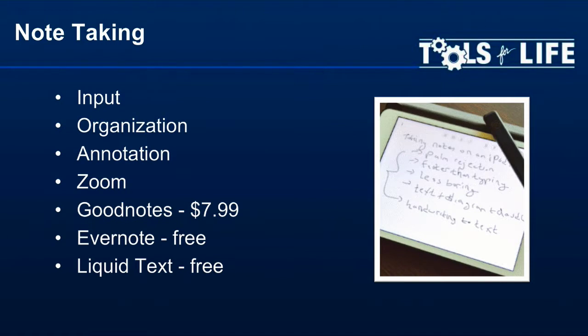Note-taking, this is one of those tasks, if you will, that crosses across multiple disabilities. I can absolutely tell you that's an issue for me. I think Danny could say it's an issue, and I think Liz could say it's an issue. When it comes to input, but also output, if you will, organization, all of that. Good Notes, we still recommend that. It's under $8 at $7.99. Evernote, if you haven't tried it, it's got some great features and worth checking out. It's free. And then, of course, Liquid Text, which is free. Fun fact, Liquid Text is made by a Georgia Tech graduate. Go Jackets. Danny, do you want to talk about scanning?